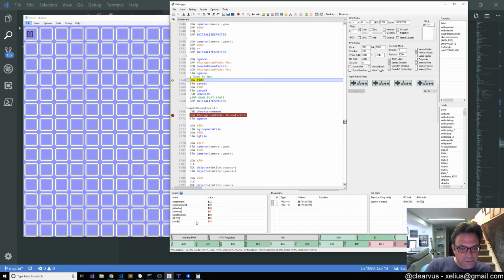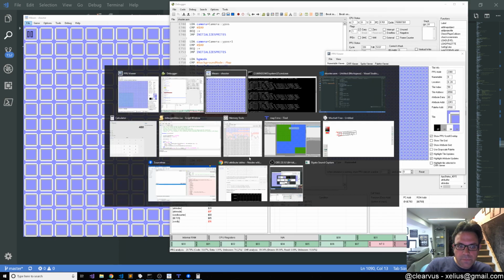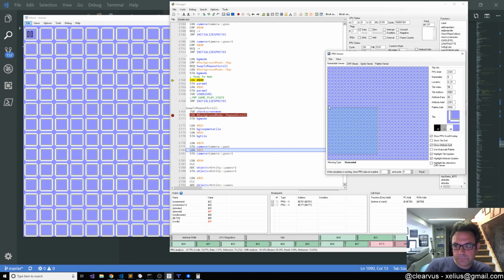Right, so scroll Y is 9.6. Except the camera is still... Right, so 2240. 2240 for screen. Really? 2240, that's there.